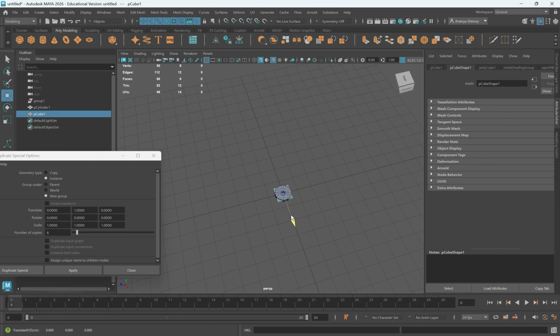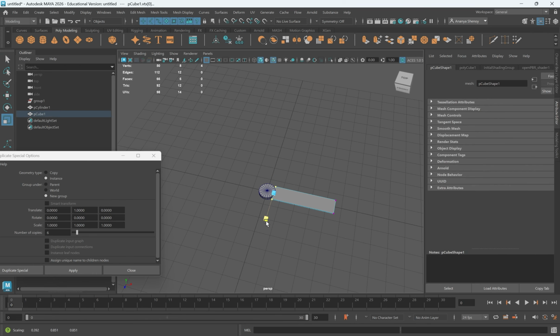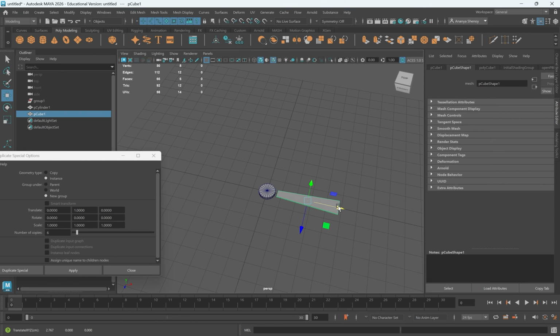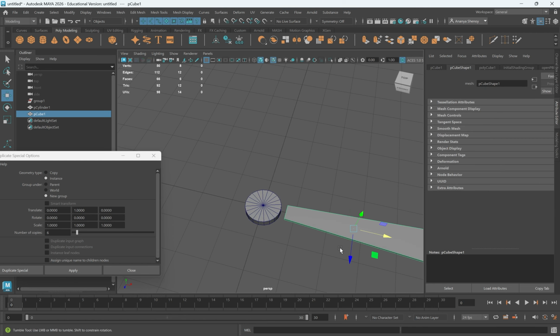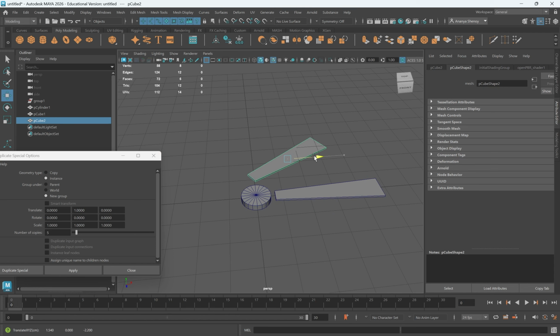So I'm going to create my original blade. So let's say this is my original blade. And in this case, I need to set a custom pivot so that I can rotate my objects around that pivot. So I need this blade to be maybe copied 5 or 6 times, let's say 5 for a fan. And it needs to rotate, all the copies need to basically be rotated around this circular shape. So kind of like that, you need to have multiple copies.